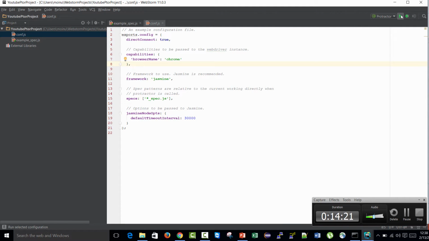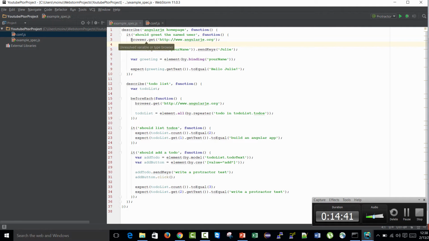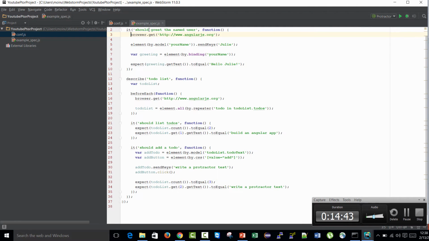Once you click on this, since we have given the default browser name as Chrome, Chrome will open and navigate to this AngularJS page and perform some things here. Right now I have not written any code, but I'll write it and show you in a couple of minutes. So click on that. Looks like we have got an error: could not find Chrome driver.